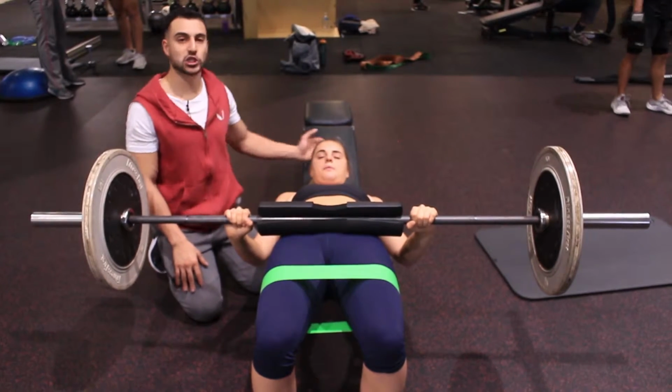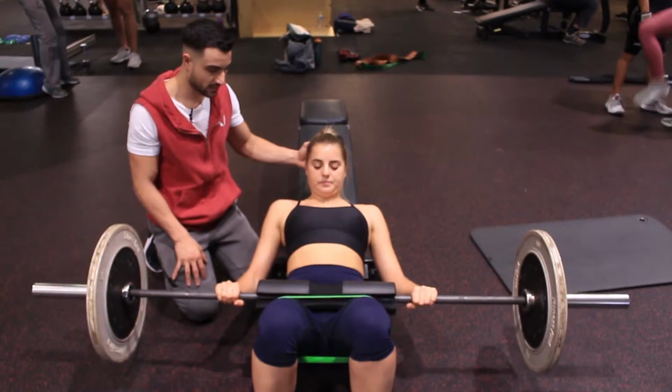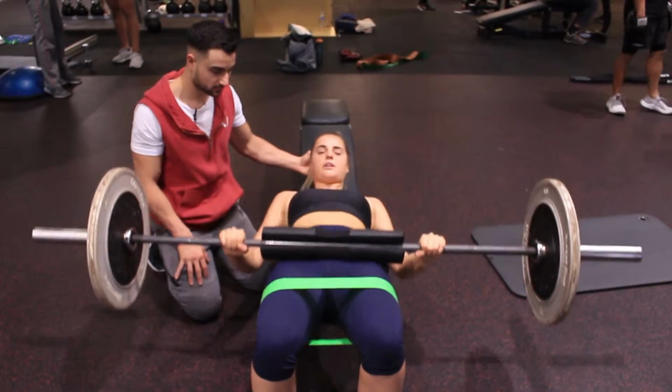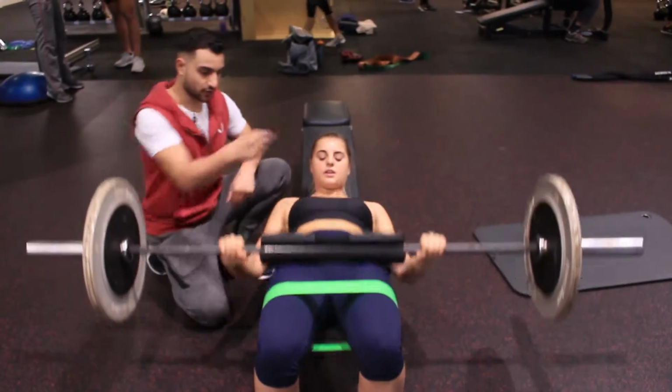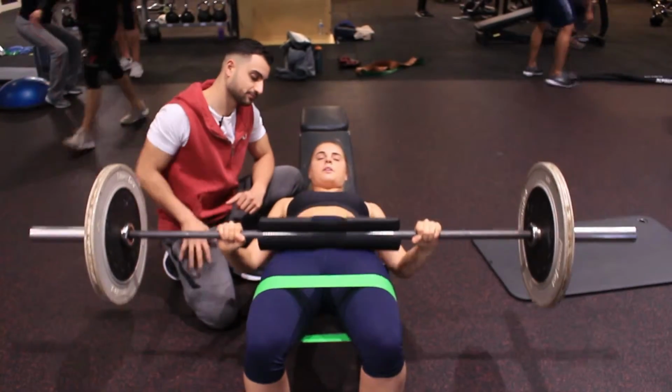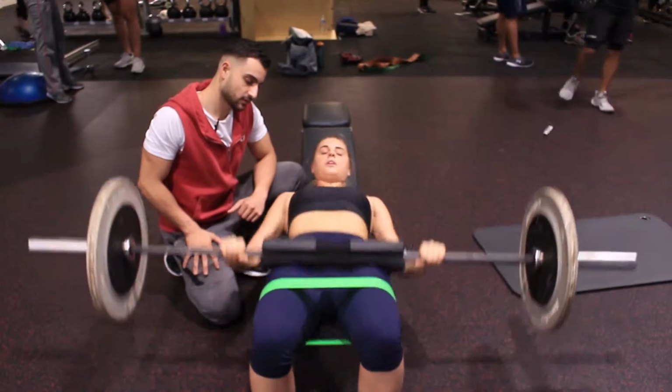Okay, now we're gonna go a slow 6 reps. So back down, go down, keep your chin tucked in. Back up, down, up, down. Good, get those knees out, back down, up, last one.